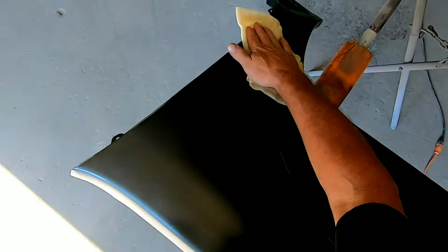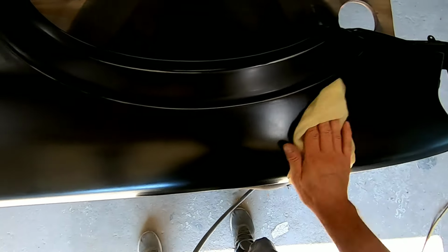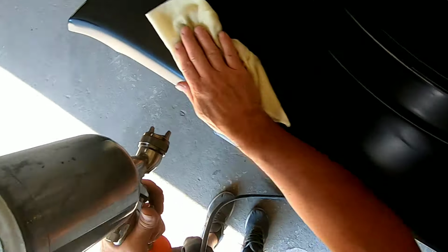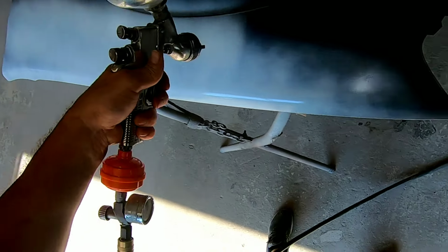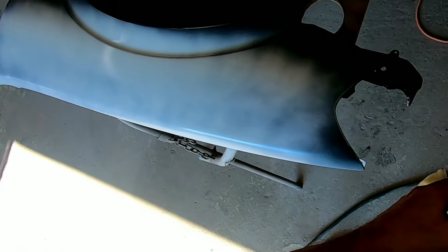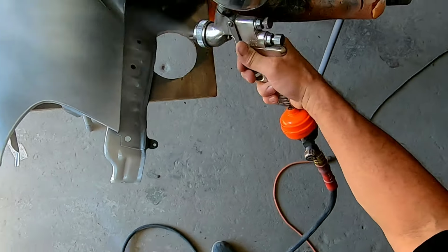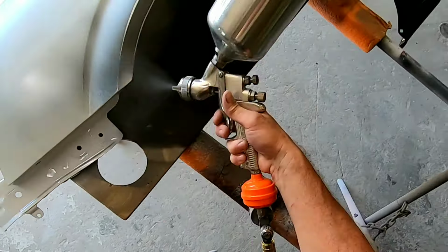Okay, I've allowed that Bulldog to flash off properly and dry, and I'm going to go ahead and tack cloth this entire fender down just before I spray my color. Okay, I'm going to lay my first coat of color down, and we're going to stay about 4 to 5 inches away from the panel when we spray. We're going to overlap 60% when we do our passes.